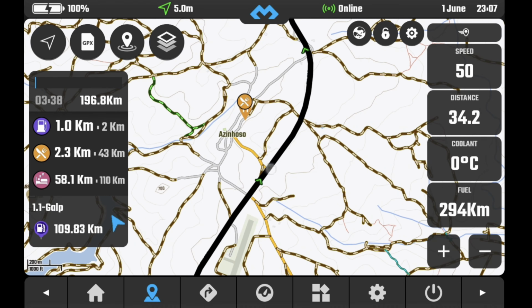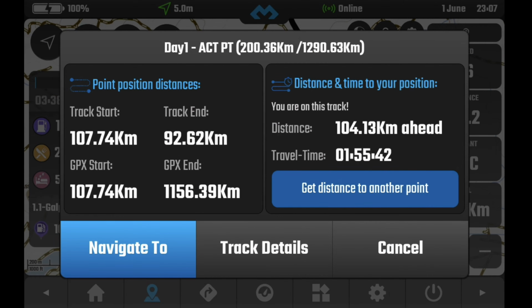So I just tap here, and now I know that the spot where I tapped on the track, if you look from the left, you get the distance from that point to the track start where it belongs. So it's 107 kilometers from the track start.